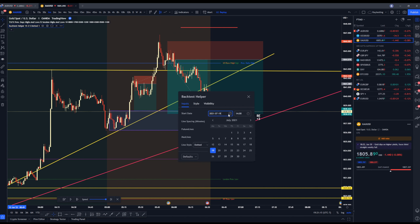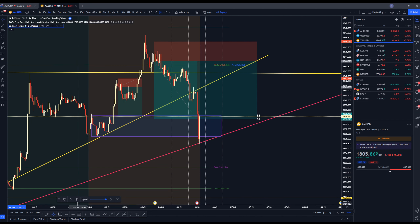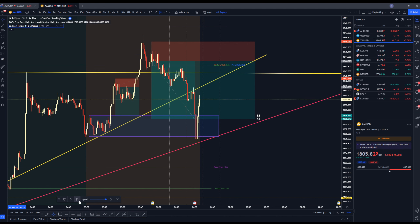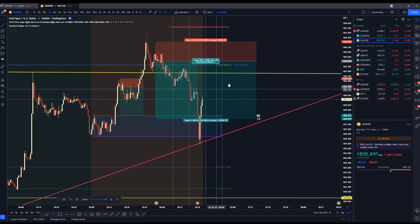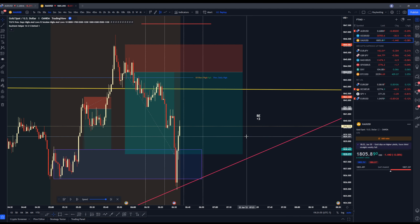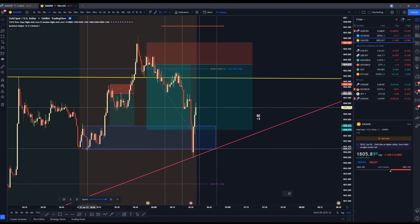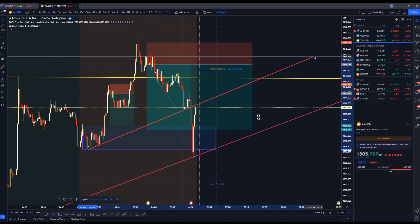Let me turn on my backtest helper because it's actually throwing me off now. So if I go over here — sorry for the intermission, but I need it — June 22nd, I think 14:15. There we go. So let's see what happens here. We run the zone of demand full-bodied and do a nice bounce. Let's see what happens if gold rejects from here. We're bouncing right perfect off that damn five-minute trendline that we drew.